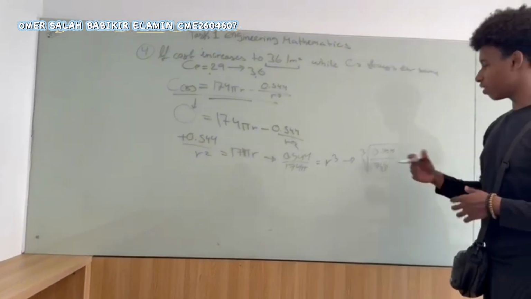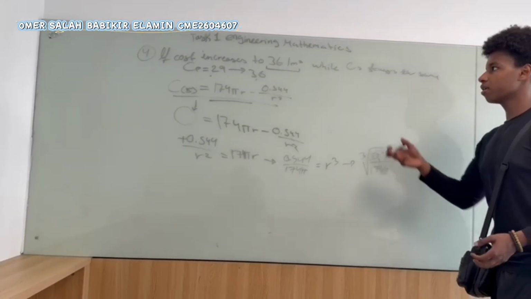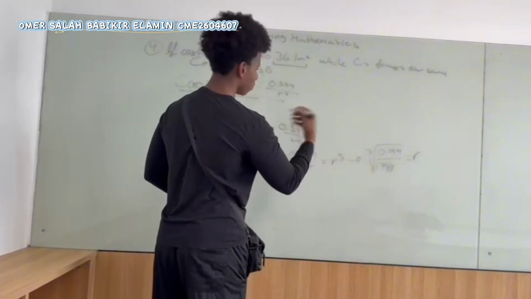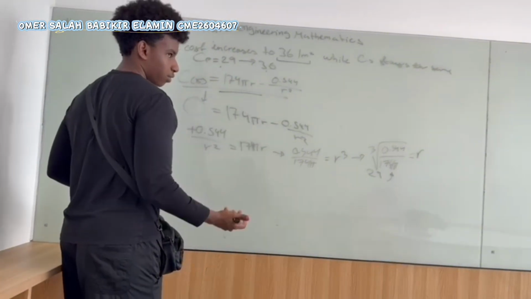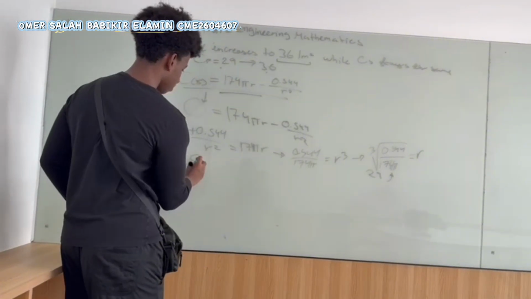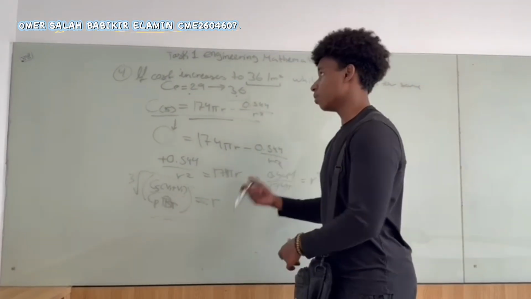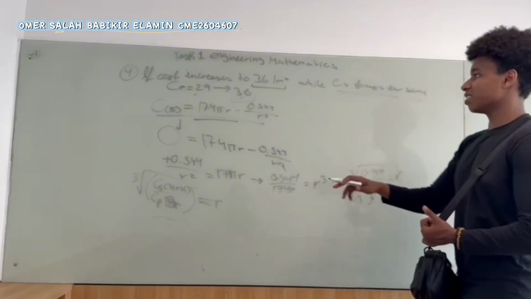And now we're going to have to generalize this equation so that we make an equation to figure out how it increases. So this is the value for if it was 29 ringgit. And if it increased to 36, we don't know what it's going to be. Therefore, now that we generalize this equation, we will solve for R. Remember that Cs stays the same. So the only thing that changes is the Cp value.